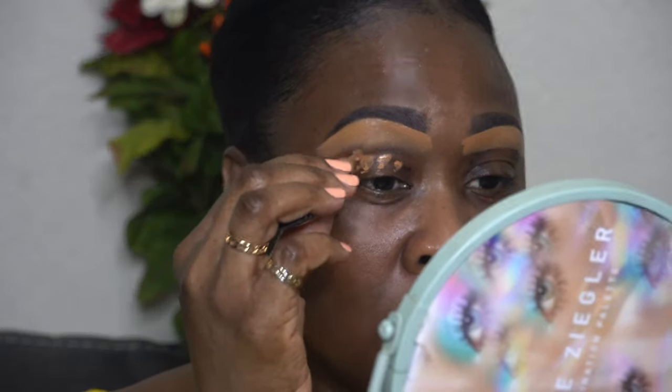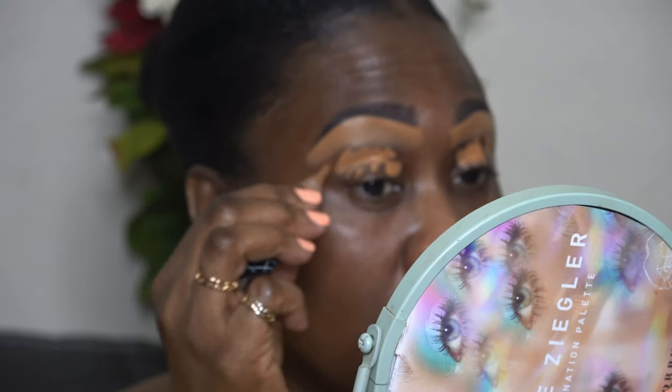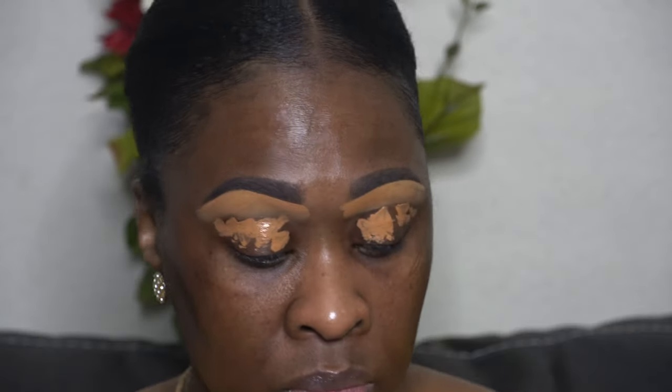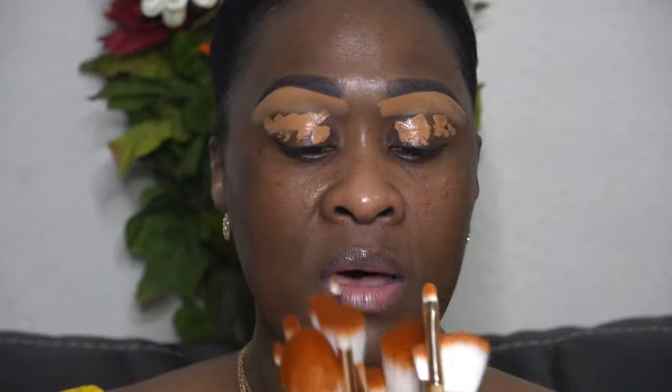I'm gonna put this all over my lid. Brush set, guys, from Amazon, BS Mall. It comes in a pack of like 15. So I'm going to use one of them to blend out my concealer. I'm going to use this one.